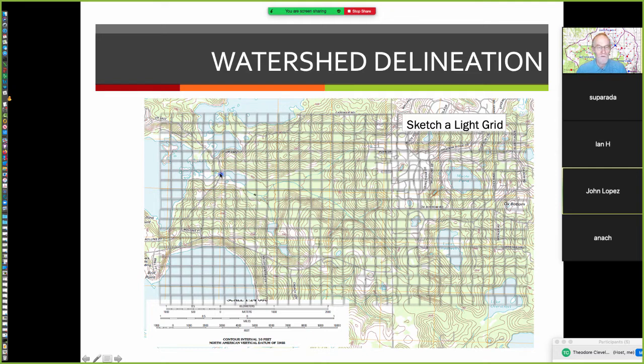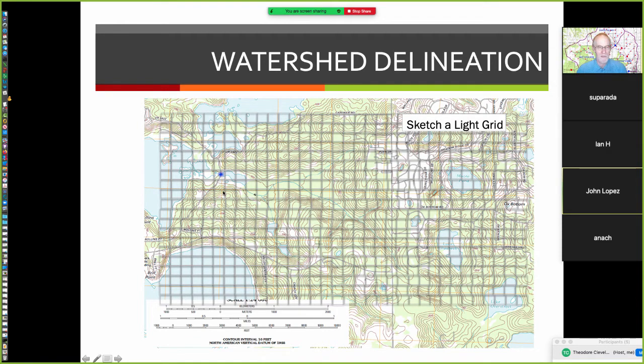Perfection's not necessary for what we're going to do here. And then what I would do in each of the grid cells, along what looks like a boundary to me, is I would identify the elevation. So this one's maybe got an elevation of, well, there's a 100 line right there. Maybe call that cell 100. I look at that one, it's probably about 150, and label the average elevations in those cells. That will help me find the high elevation. And I wouldn't do the entire area.